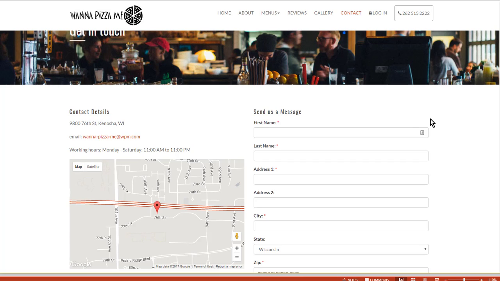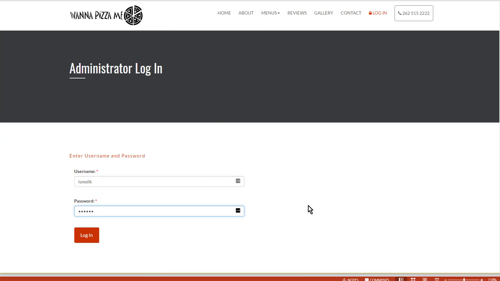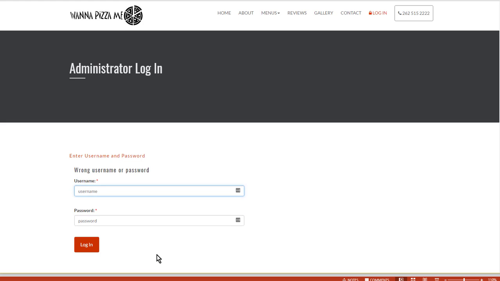Finally, something that I had added onto the site to create that wow factor was an administration section with a login page. When you click on the login link, you're taken to a login page. When you've successfully entered your credentials, you'll be able to see the admin link in the navigation. It's there that you're able to select categories that you need to administer. It allows you to add, edit, or delete menu items or categories.